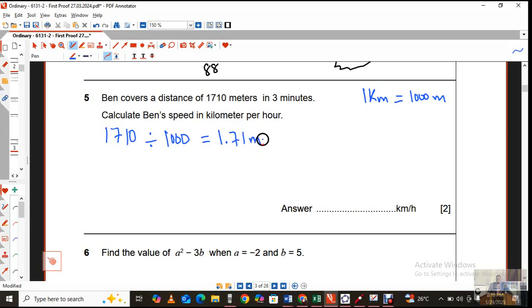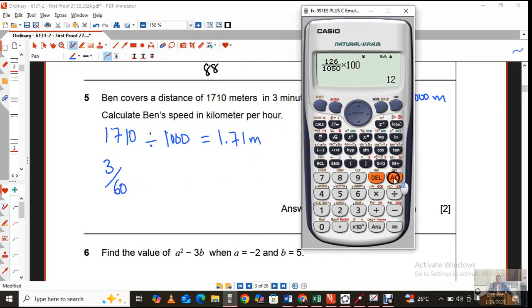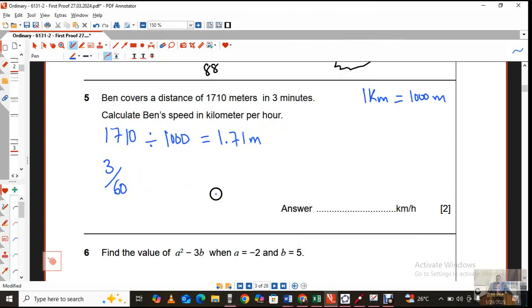Now this answer is in kilometers. If I want to change 3 minutes, 3 minutes is 3 out of 60, since there are 60 minutes in an hour, because I want to change this to hours. Now grab your calculator. It's not necessary for you to struggle if you can't see what that 3 over 60 is. It's 1 over 20. And if you change it to a decimal, 0.05 is a decimal that terminates. So you can say this is equal to 0.05 hours. It's a small part of an hour. What part of an hour is it? 3 minutes out of the 60 minutes in an hour.